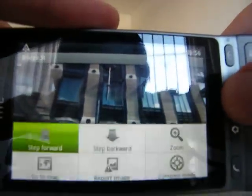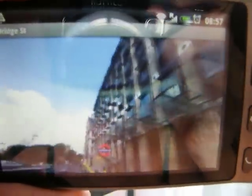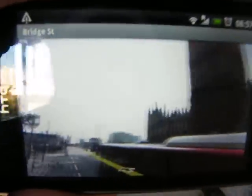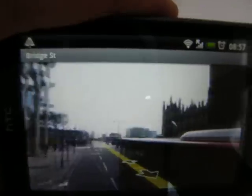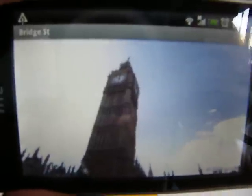What I wanted to show you was, if you go into the menu options and put it in compass mode — now, whichever direction I turn around, Street View also turns around. So you can turn around and look at the nice sky in London. There's Big Ben with some nice sky.